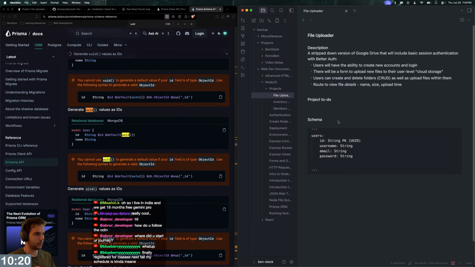And then we'll have, I don't know what we'll have actually attached to that. Let's think. So there's going to be users, there's going to be maybe like a drive, which will have an ID. And then there'll be a one-to-one relation from the drives and the users, right? So that's going to be a string PK UUID. Although if there's a one-to-one relationship here, it doesn't really matter. Unless maybe a user could have multiple drives or something, I'm not sure.